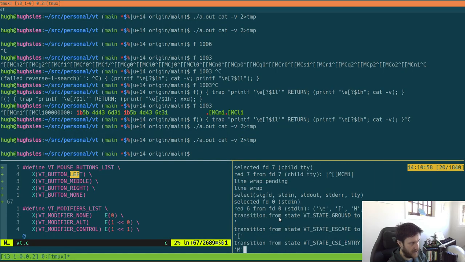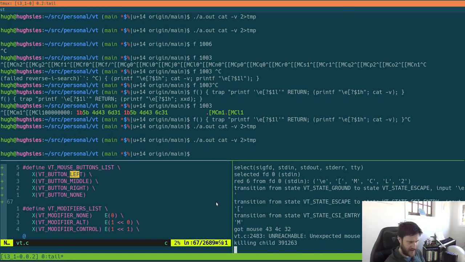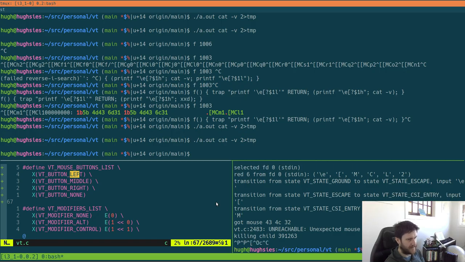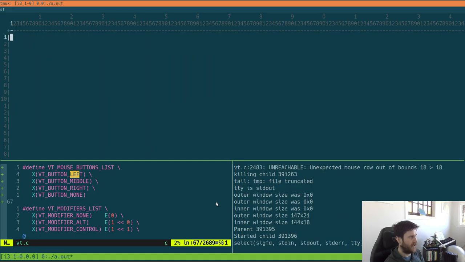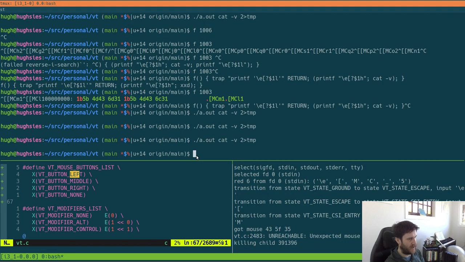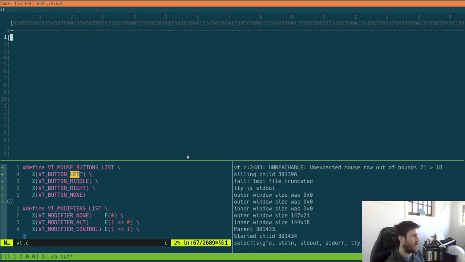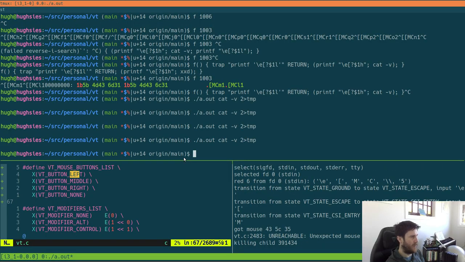It crashed out there, but I think it's because we got to the end. Mouse row out of bounds. Yeah. So that's not what I want to do. Sometimes I don't know. So if I just move it most gently, row out of bounds of 21. Now, where actually is this? We're 18.